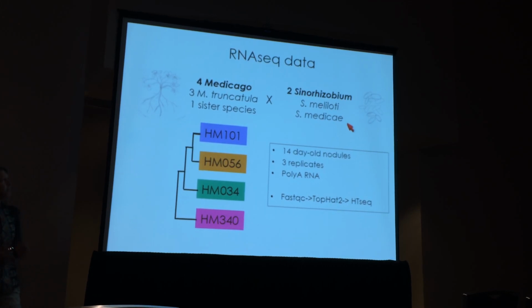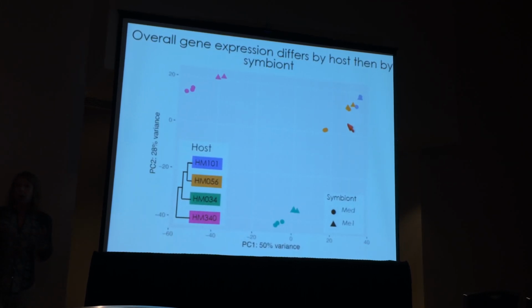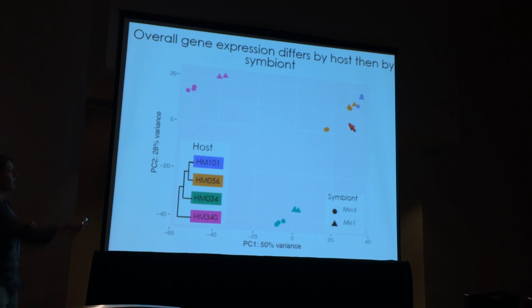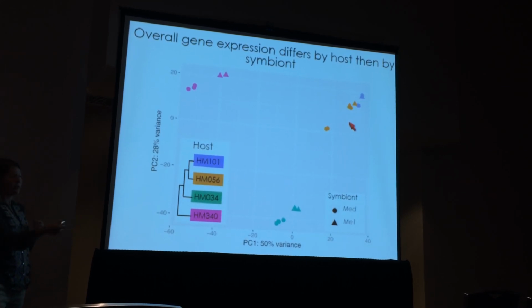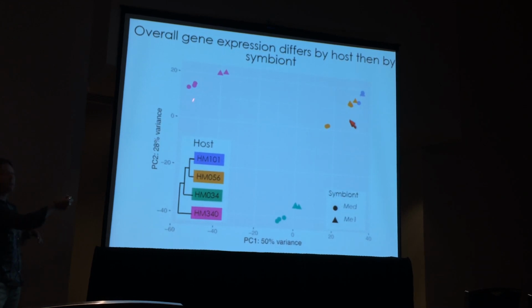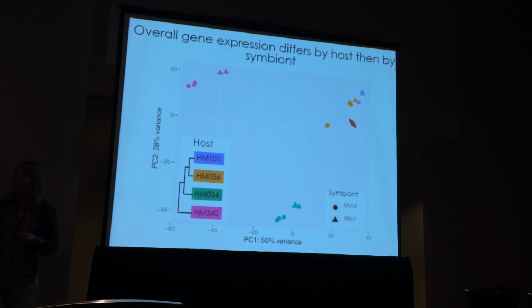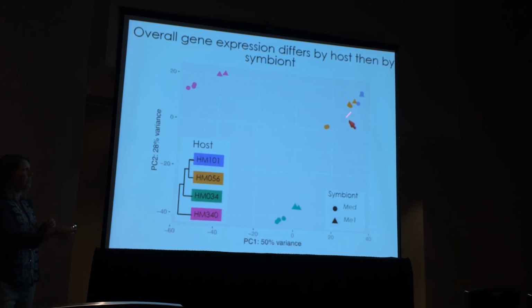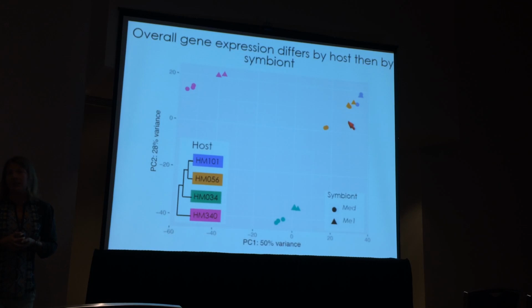And we have a pretty standard pipeline. If we look at all the genes that are actually expressed within these nodules in a principal component analysis of their gene expression, it falls out very much by phylogeny. If you look at this PC1, these purple and orange are the ones that are phylogenetically most closely related, and as you would expect, their gene expression patterns fall out most closely. Then we've got things that are more diverse, and then we have that sister taxon. What you can also see from this is that symbiont identity is also differentiating these samples, such that these triangles, which are meliloti, are always up and to the right in PC space.